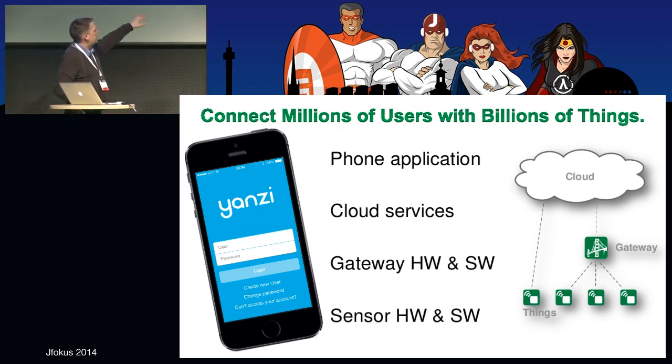The models that we are using today are basically one of those two that we see here. Either the small things, and when I say small things, think something like 16 kilobytes of RAM. We have those things that connect all the way into the cloud with an IPv6 stack, and the cloud, this is kind of the thin client that goes that way. We also have an aggregated point where we have a gateway that contains a lot of state. The reason that the model to the left is a very low cost and low entry point kind of model, which everybody is interested in using.